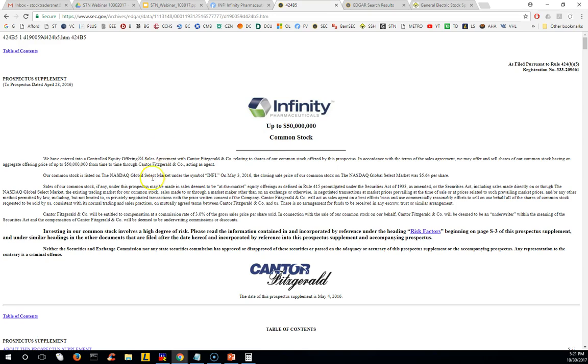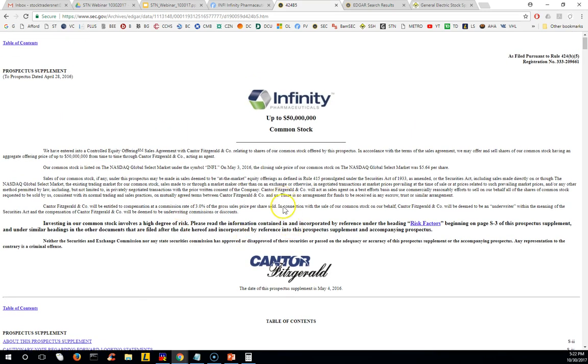And very important, if you see right here, it's at the market. What does that mean? They're going to sell it in the open market. Who's going to do it? Cantor Fitzgerald. All right? All the information you need to know is available to you free of charge. It's just a question of whether or not you can get that information quickly. And as you go through many different research items, you'll become familiar with the underwriters of certain registrations and PRs, right? Cantor Fitzgerald, pretty reputable firm. They're really not a chop shop, if you will.